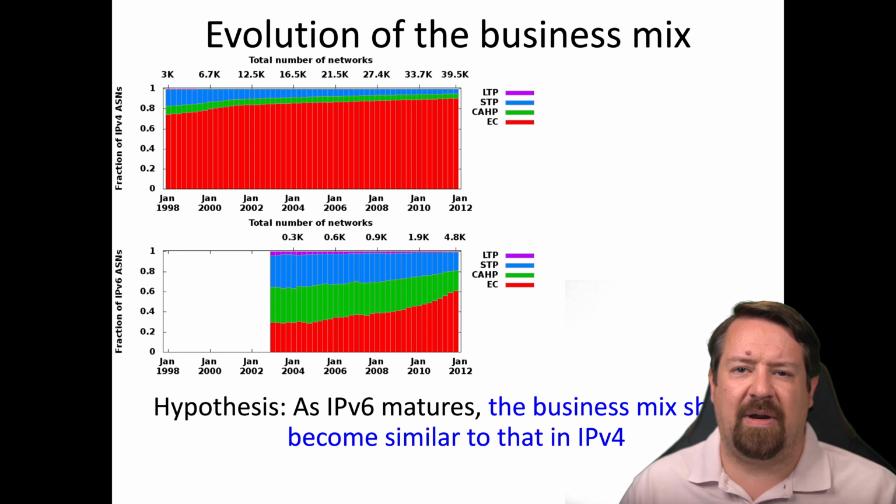But we do see that as we move to the right in time, the fraction of enterprise customers is catching up. So this is a sign of IPv6 being adopted. If we think back to the initial rollout of IPv6, of course, there would be the chicken and egg problem, where there's not much motivation for an ISP to deploy IPv6 if none of their customers demand it. And there's not much motivation for a customer to deploy IPv6 if their ISP doesn't support it. So seeing this trend in the lower plot indicates to us that that chicken and egg problem has been overcome, and there is now an increasing rate of enterprise customers deploying IPv6, which presumably means that they have ISPs available to them to connect via IPv6.